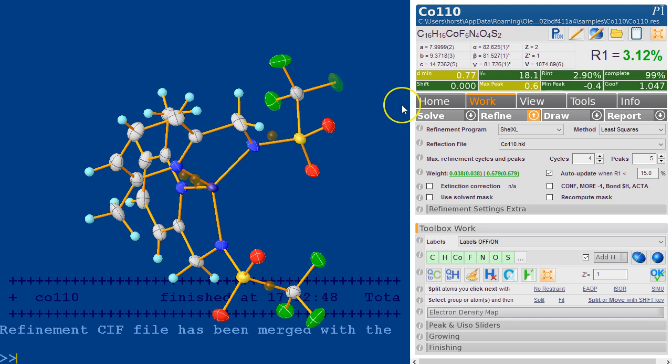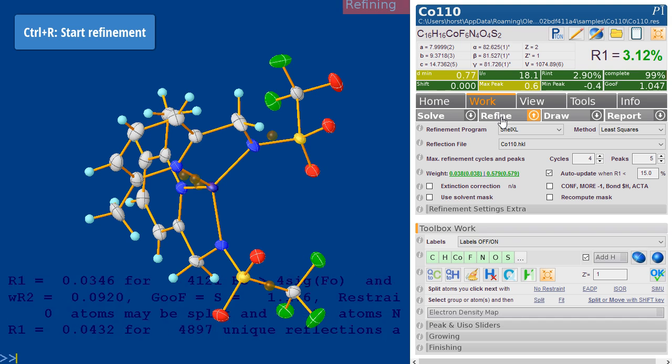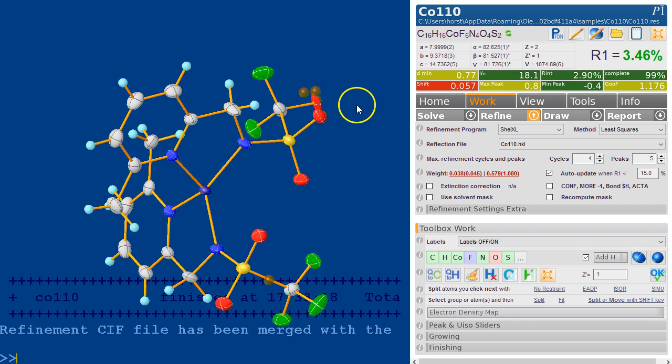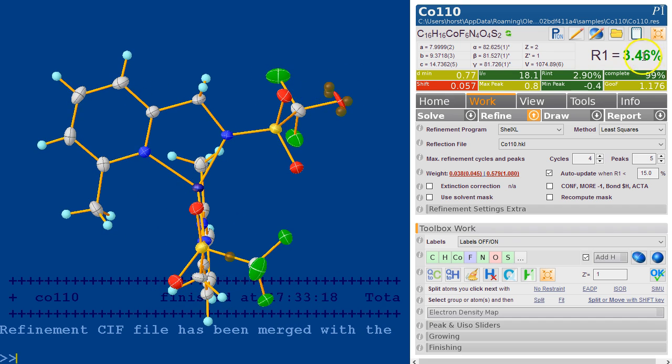Let me show how this works. Let's say we make a mistake and we name this oxygen. So we type name O and we want to refine this. We press refine or control R on the keyboard and this has become smaller. This is obviously the result of the refinement we just had and it's not correct. The R factor has gone up and there's a big shift.